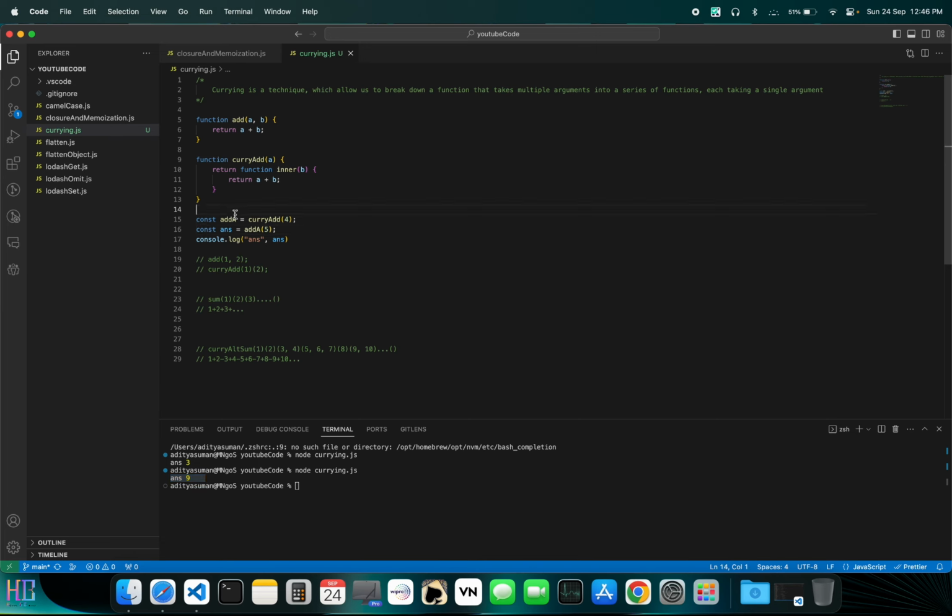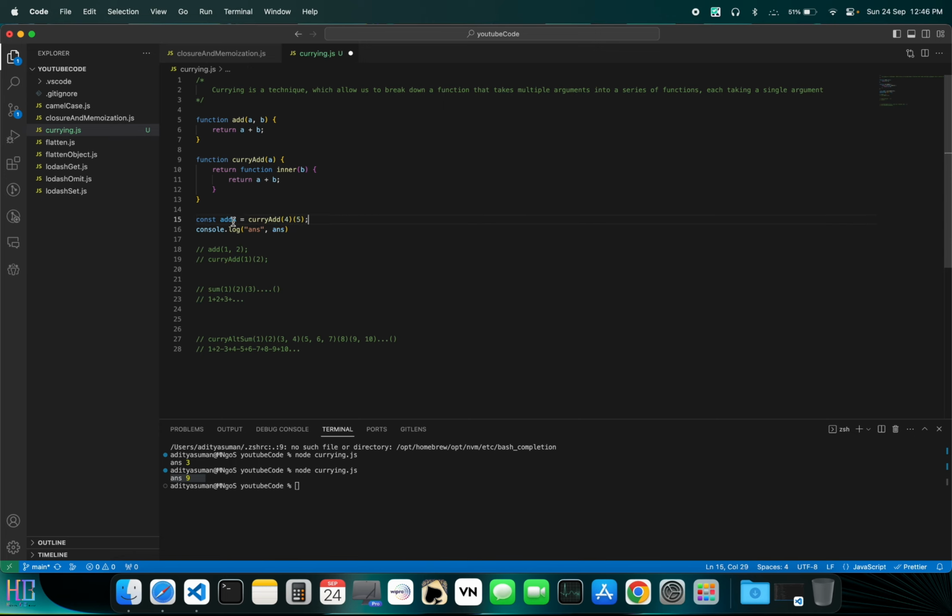Instead of breaking down this curryAdd call in two steps, where first the inner function is returned and then we call the inner function with the different argument, we can simply call it in one place. This will return a function, and here only we will call the returned function, with 5.